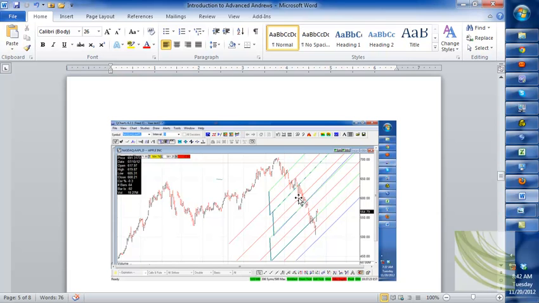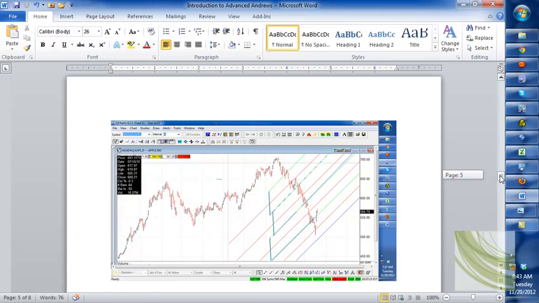They'd go past the ladder and then up to it, and we can see that in so many cases they would simply, like here once again, they broke through the ladder and up again, and in so many cases they would simply use this here as support and resistance. And as you can very clearly see here, they have now stopped using it as support and resistance because they just blasted through. They reversed at a ladder point and then blasted through the prior one, which typically tells me that the ladder is over.